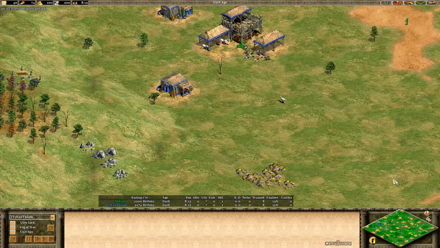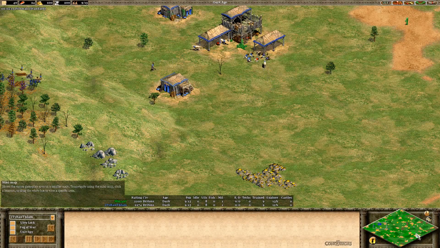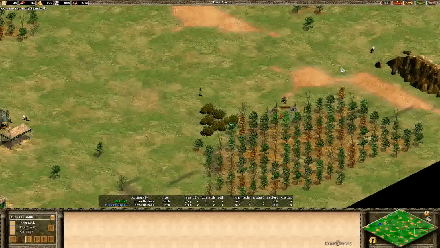Anyway, for the moment, it looks like 6 vills on sheep, very interestingly, with both players going with it. Okay, Killer B doesn't know the meta anymore. It used to be 5 on sheep for Britons, but what the hell do I know?